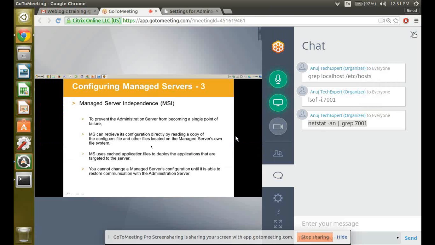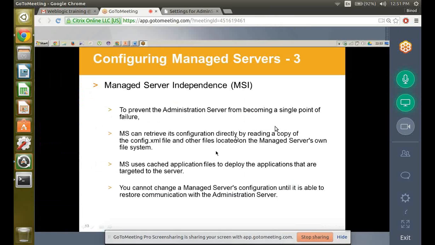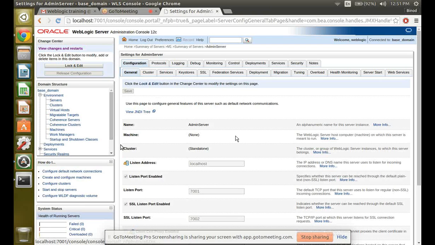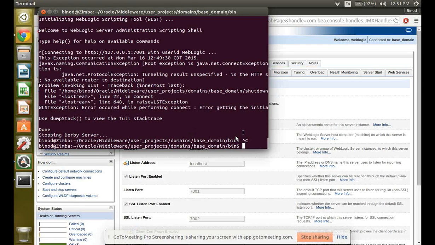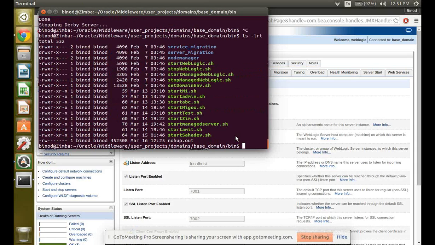Okay. So we're trying to do this, right? Can you go there itself, in the terminal? Yeah, I'm in the terminal right now. Yeah, ls -lrt. Okay, now go one directory back.